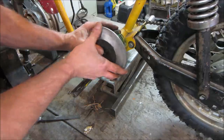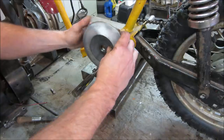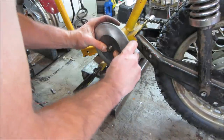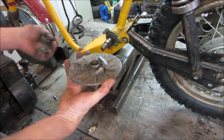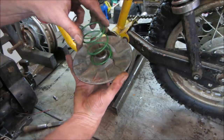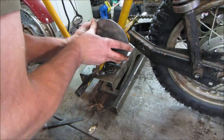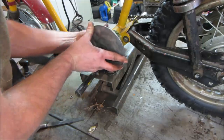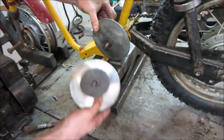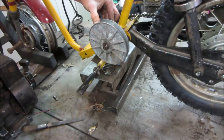And that should be the back half of the clutch once I get the key in it. So I'm going to go struggle with that. You guys don't need to see that, do you? Looks pretty good. I'll bring you back in a second. Just trying to put the wrong half on. So that has a little spot right there, it looks like for it to lock into. Here we go. That's more like it. Then it's got to get close to the ramps. That feels pretty good. Then this goes on. Get in there with the key.